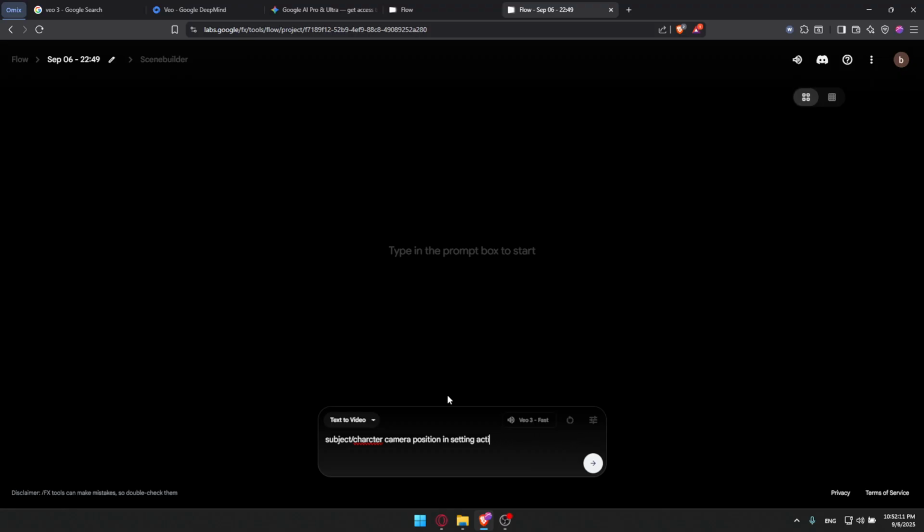And to optimize for vertical, you can explicitly include something like "vertical TikTok format" after your prompt, or even "9:16 vertical" in your prompt. If you add that in the prompt, it will basically create the video in the vertical format.